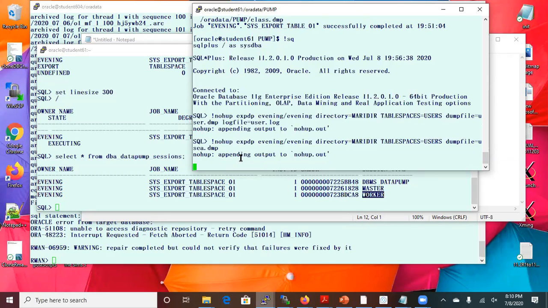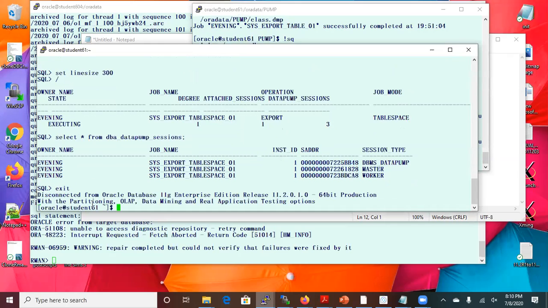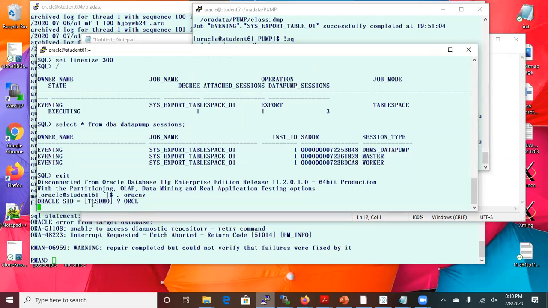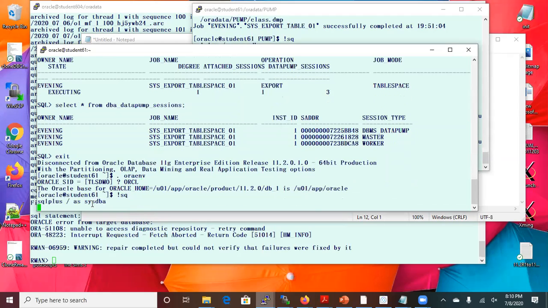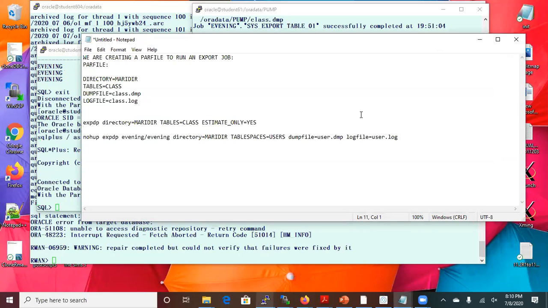Not done yet? Anyway, I'm going to connect to a different database and do the import. I'll only be importing the table because it's fast.